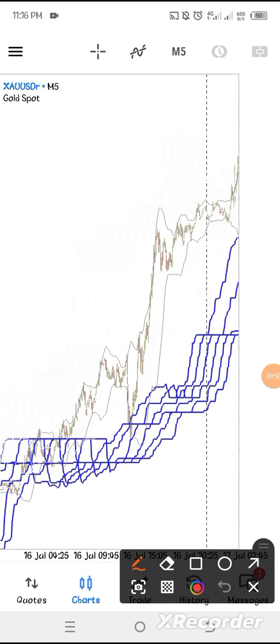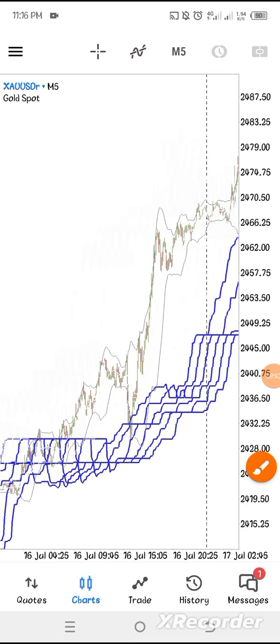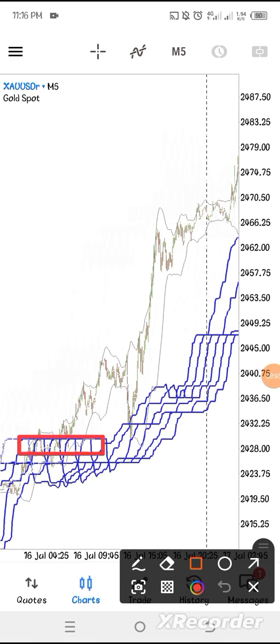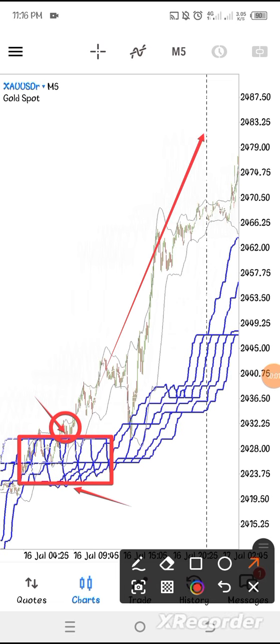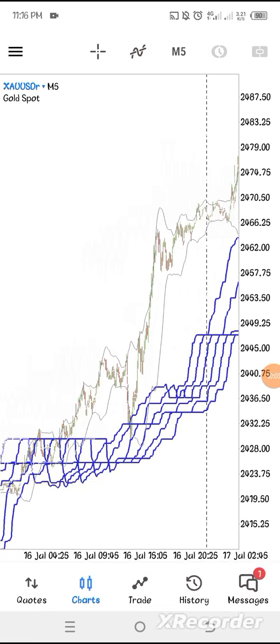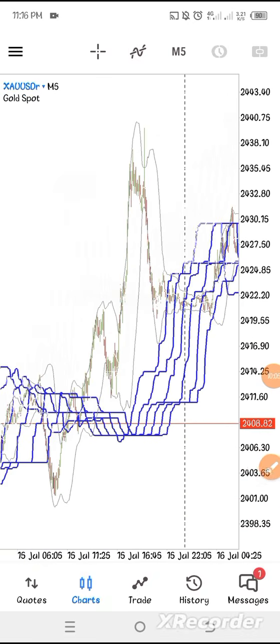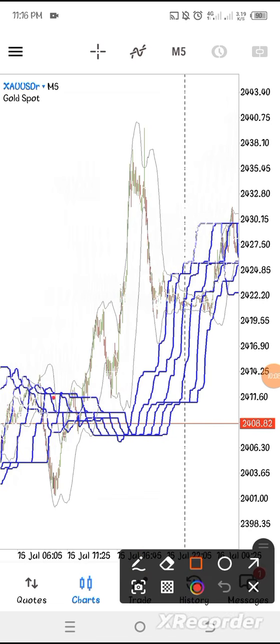Now look at this place. This is a breakout, a Kumo breakout, but I didn't use the cloud. I used the Kumo line. As you can follow the settings around that place, look at the breakout here. I'm going to enter my position here and put my stop loss at the back of the cloud and continue to ride my trade. This is a day movement. As you can see, this is another breakout, guys. Here is another breakout around this place. The market busts out and continues to go in our direction. Put your stop loss at the back of this place.